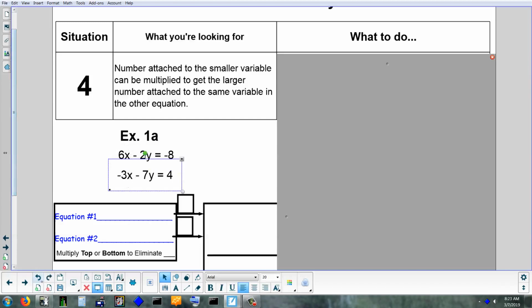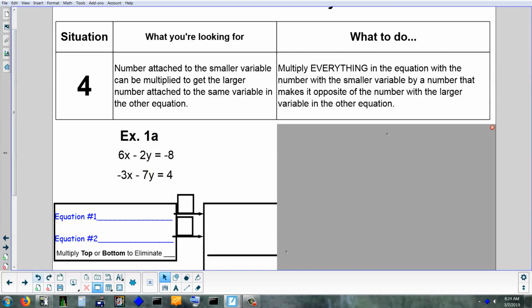And guys, remember, this is when you've gone through situations 1 through 3. So you've gone, doesn't fit the criteria for situation 1, doesn't fit the criteria for 2 or 3. Now you're at 4. So you're just going through, looking at situation by situation to see what situation fits your system. And you'll be able to know what to do.